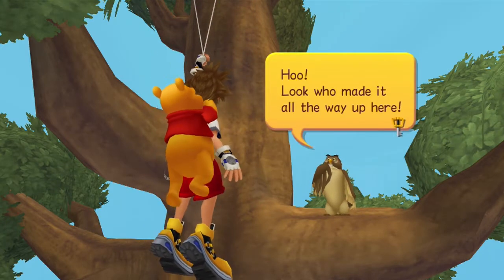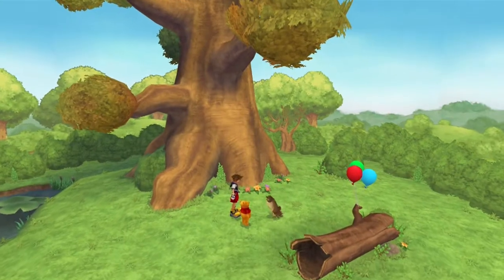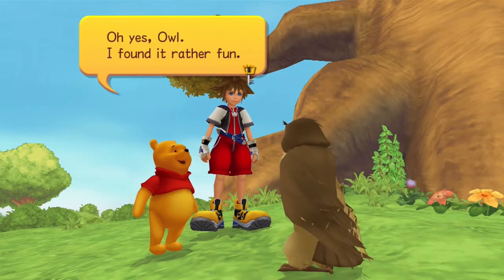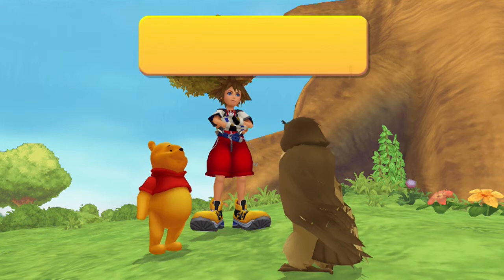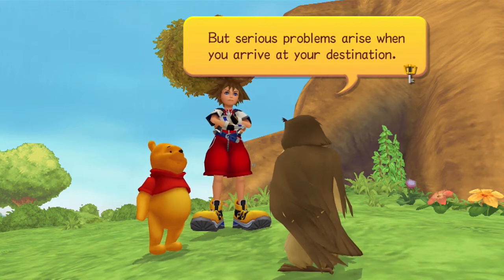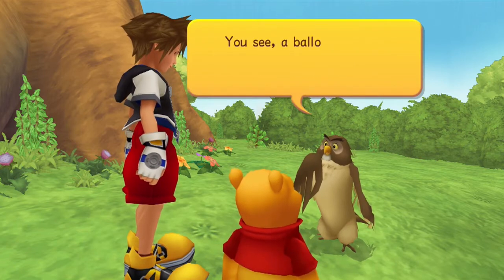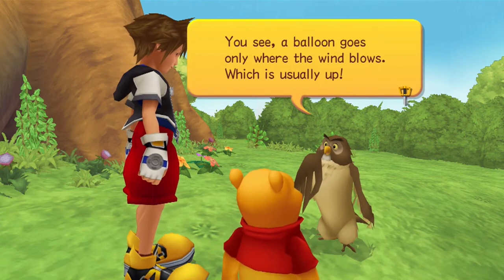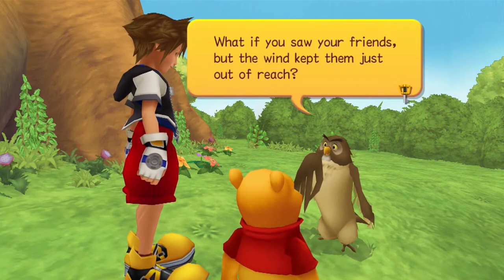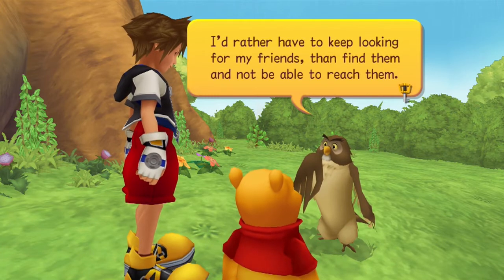It's Owl! Look who made it all the way up here! Haha! Cool! Are you alright, Pooh? Oh yes, Owl. I found it rather fun. Maybe you could use a balloon to look for your friends. Hoo-hoo! You might think so, young man, but serious problems arise when you arrive at your destination. Once you find your friends, how do you get down to them? You see, a balloon goes only where the wind blows, which is usually up. How'd I get down here, then? I had Owl help me, I guess. What if you saw your friends, but the wind just kept them out of reach? I'd rather keep looking for my friends than find them and not be able to reach them.